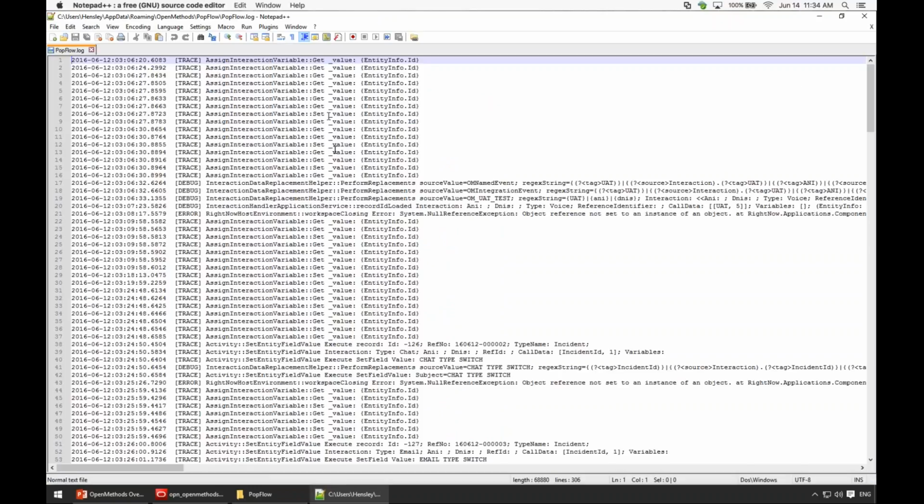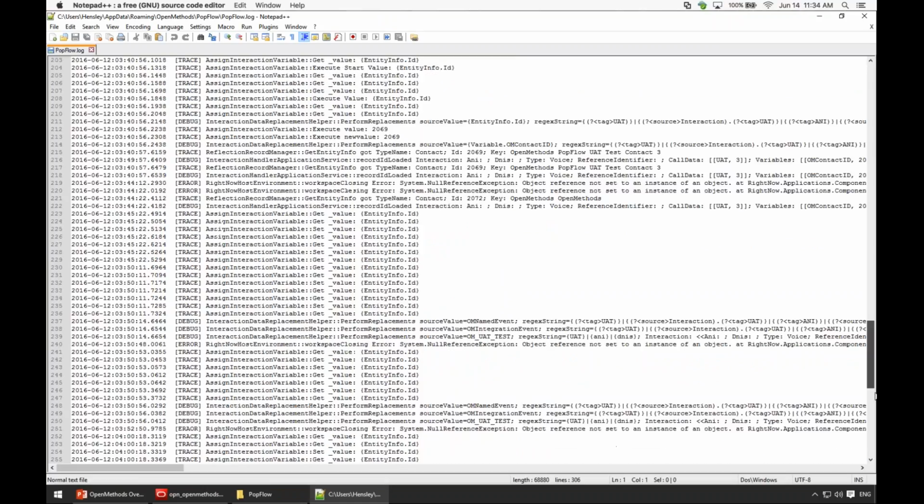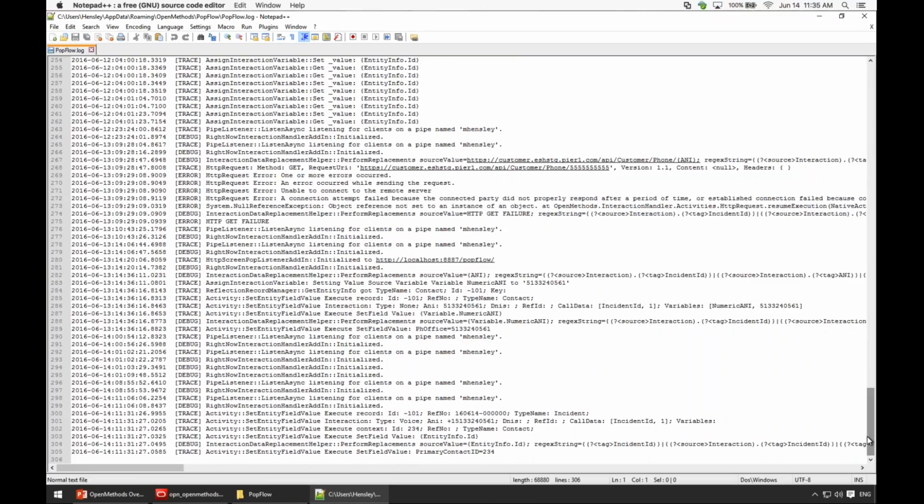So within PopFlow, I just pulled up a PopFlow log, so I can see some of the data. And these things get pretty verbose sometimes. That's another thing that we'll do as a part of training. We'll show you how to interpret some of this stuff so that you can see what's coming in, what's happening, and things of that nature. With that, you can see what data is coming in with a particular phone call. Here I only put in my caller ID, so that's all that it's showing. If there were other pieces of data, we would see that as well.